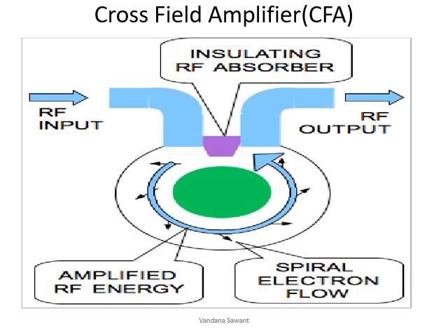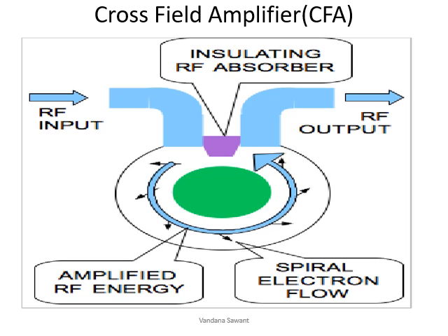Now this crossfield amplifier has a similar structure to that of a magnetron. Similarly, it has an electric field and a magnetic field perpendicular to each other. As the electric field and magnetic field are perpendicular to each other, it is called a cross-field amplifier, and it has a structure similar to a magnetron.